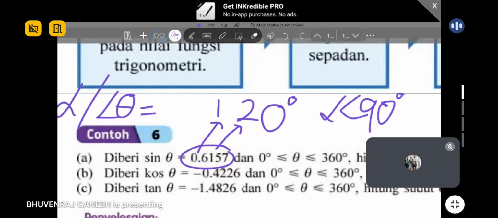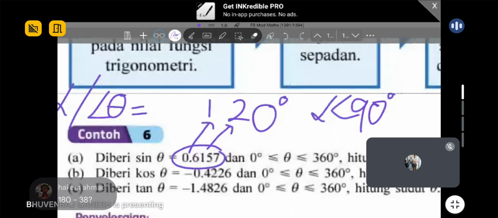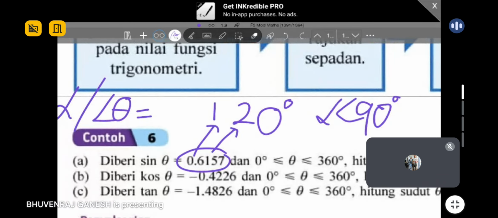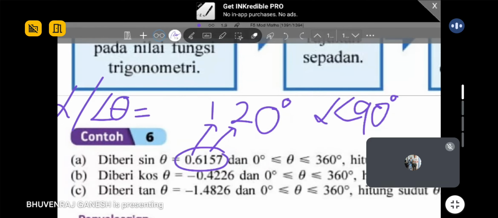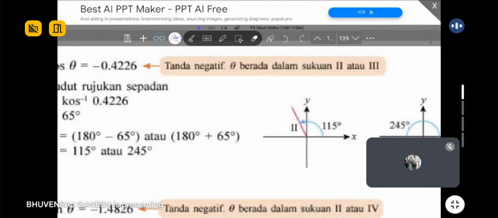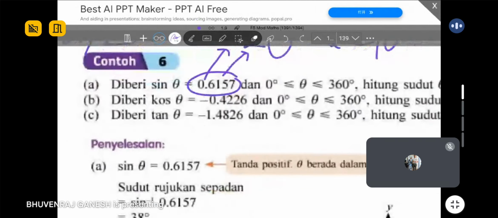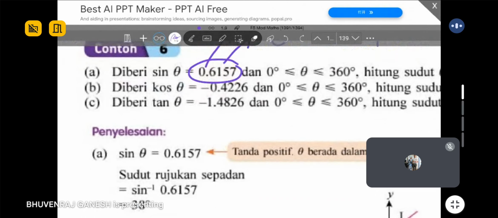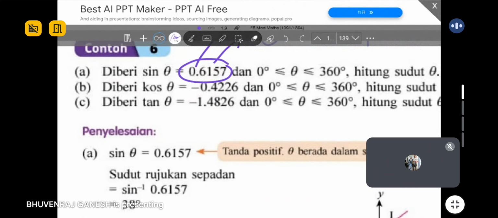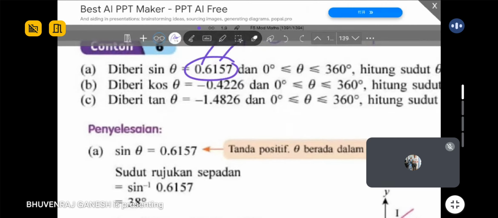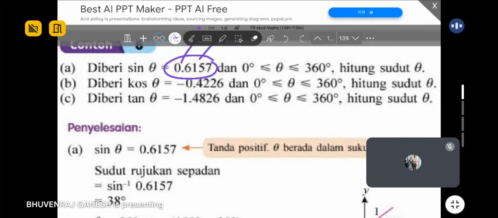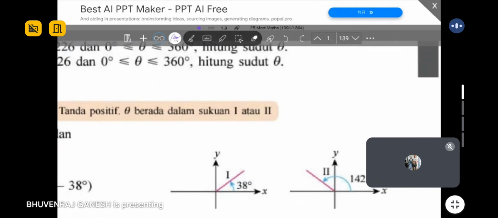Okay, so anyone, what is your reference angle for question A? You can press the calculator, guys. Don't worry, for this question you can press the calculator. If not, you cannot find the answer. Okay, yes, 38 degrees, correct. So you should get 38 for your reference angle. Okay, shift sin 0.6157. Use the calculator. Okay, so now you can have 2 places. Am I right? So this is the situation now.